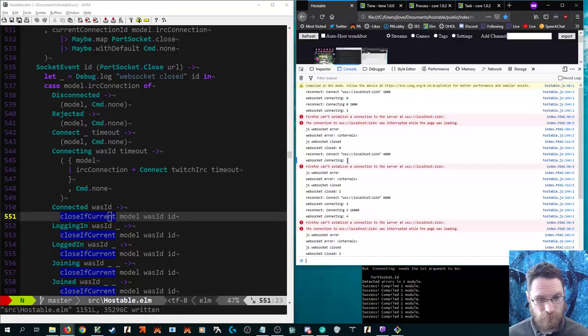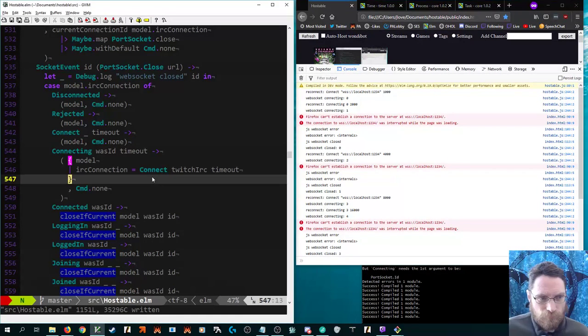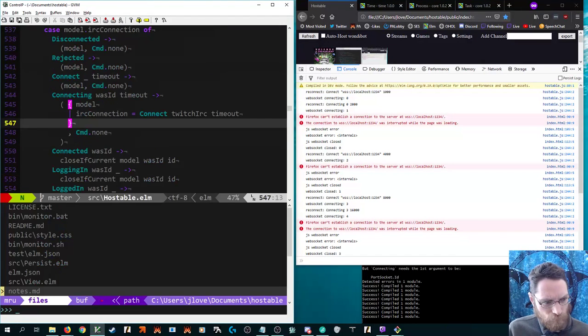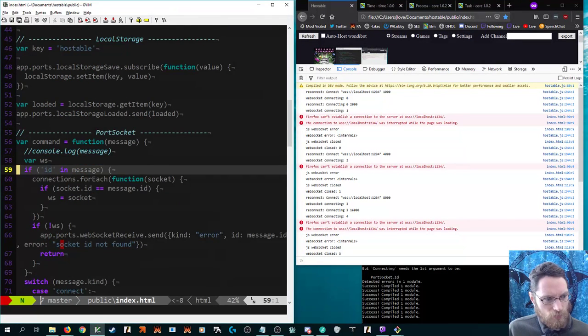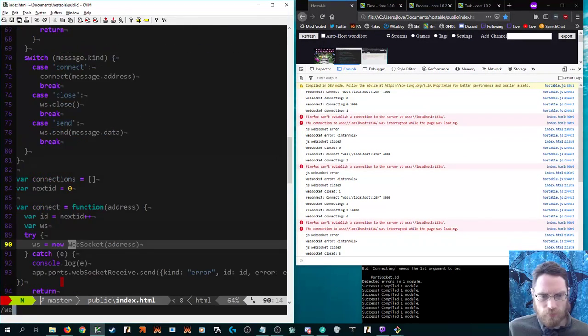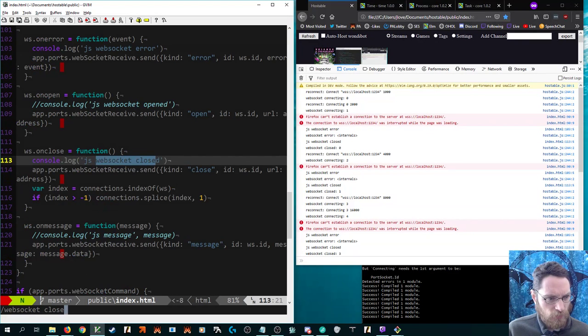Connecting 2. Is that in fact from here? Yes, that is from here. Oh, JS WebSocket closed. But it doesn't have a number.